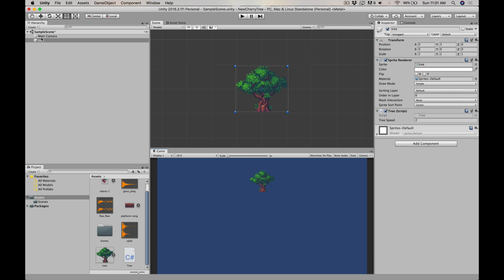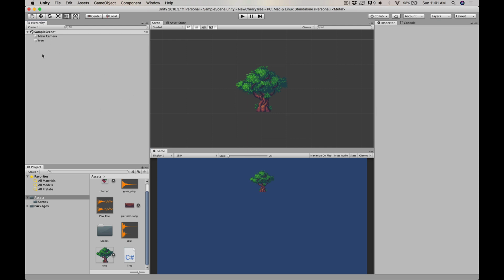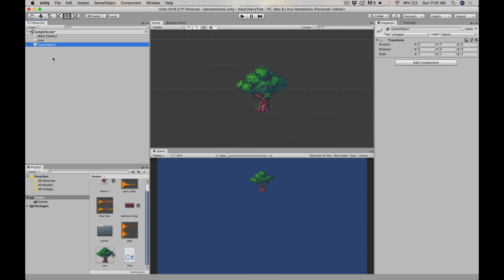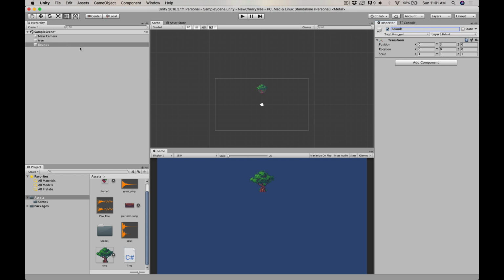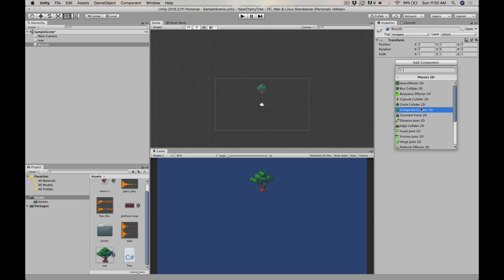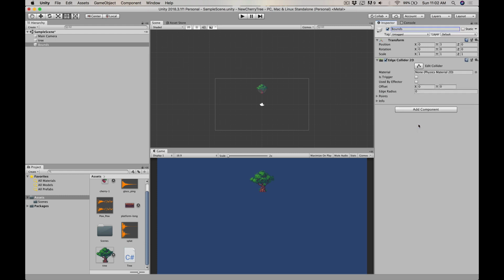So instead of comparing to a specific number, I'm going to add another object in here. I'm going to just put an empty object in for now, and I'm going to call it boundaries. Or even we'll just call it bounds, to be more concise. Now, the thing I'm going to do is use a physics 2D object. I'm going to create an edge collider. So an edge collider gives me something that I can bump into, that I can collide with, and change stuff as it goes along.